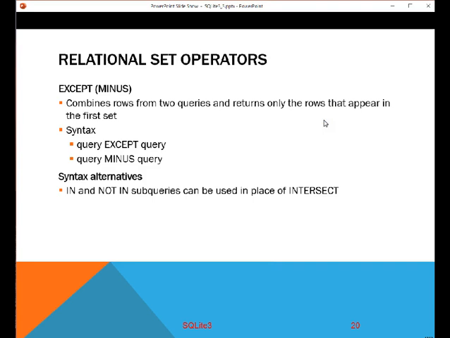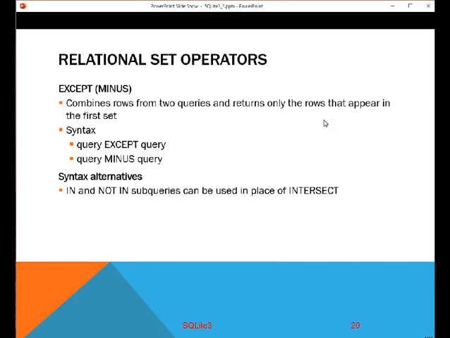As I mentioned, a lot of times the more established database vendors like Oracle and Microsoft and IBM used their own solutions to these problems before there was a standard that addressed them. And so Oracle, rather than cause a lot of harm to its customers, is going forward with the word minus. SQLite uses the word except, and that's the SQL 92 standard for it.